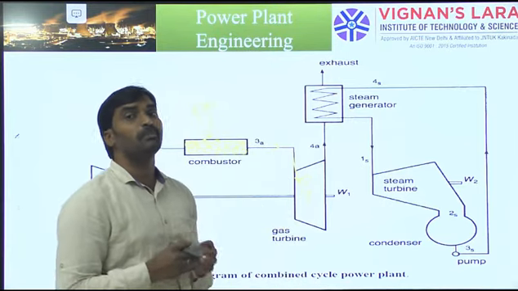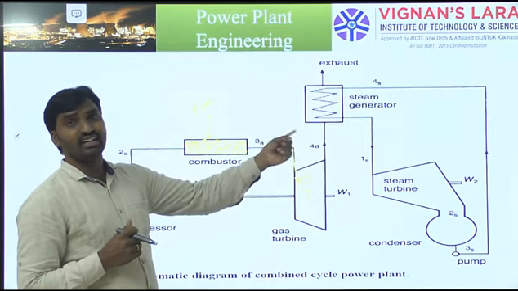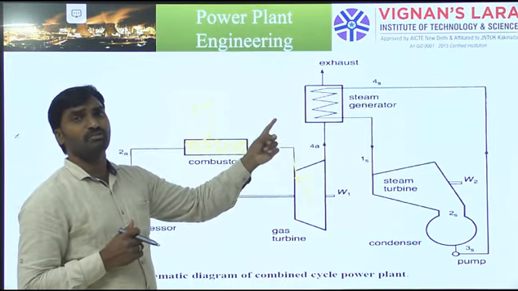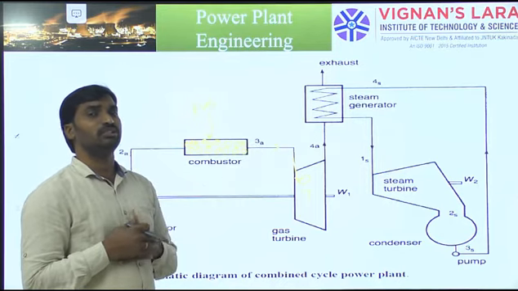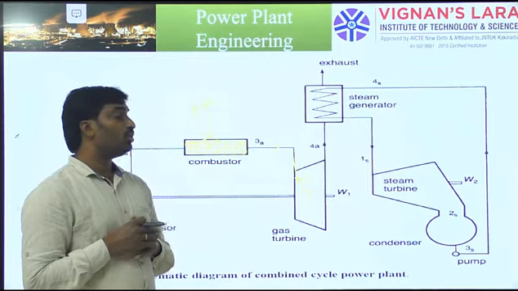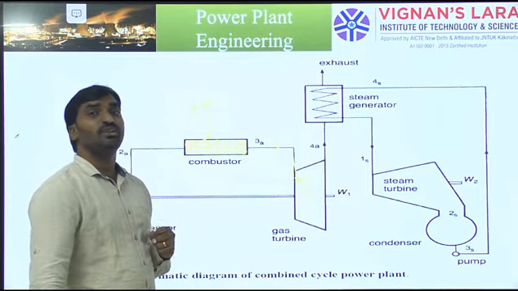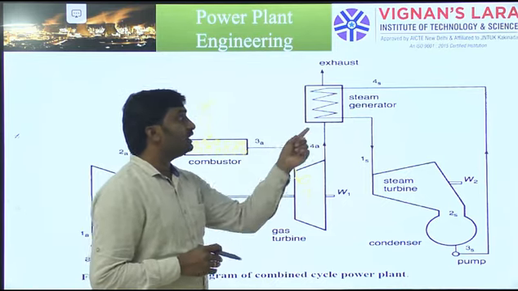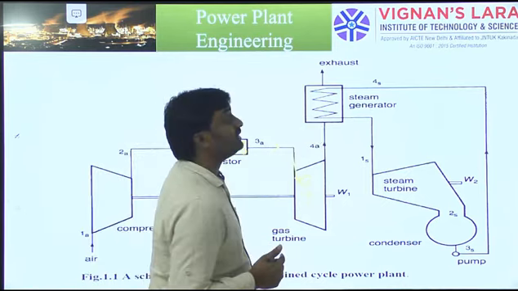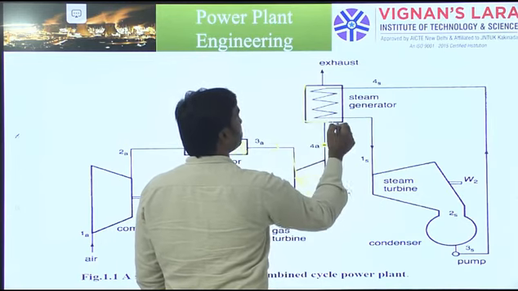The exhaust gases still have some temperature, because it is high temperature and high pressure gas. So those gases have high temperatures, and that's why we don't want to release them into the atmosphere. Instead of releasing them into the atmosphere, we would like to utilize the exhaust gases for generating steam by using a steam generator. So this is the concept here. This is the steam generator.